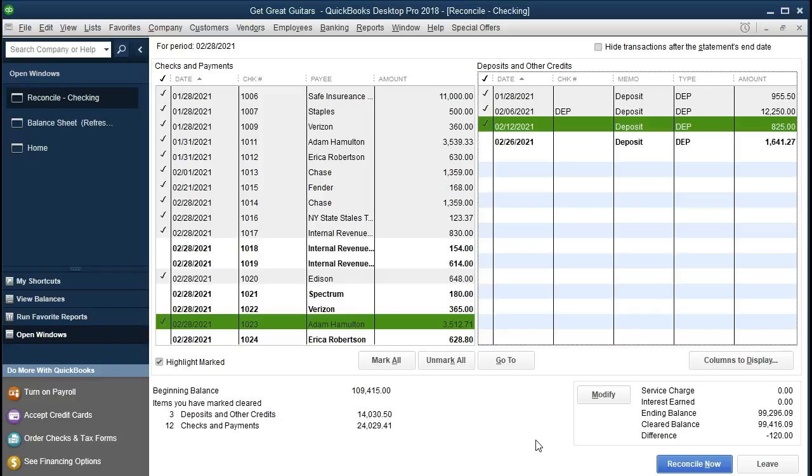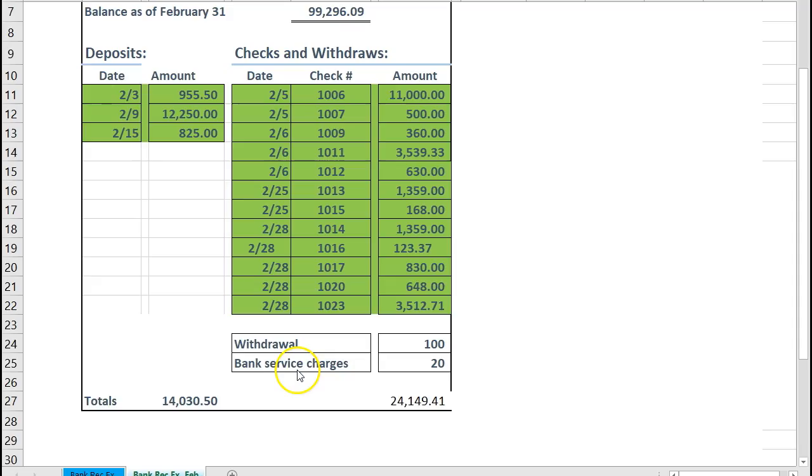The tricky thing is, of course, that we know that cash needs to go down, but we don't always know the other side of it. What's the other side of the transaction? We're going to have to record that to something, as we will see. So let's go back and see those 2 items that are outstanding and then record those in the check register. The 2 items are withdrawal of $100 and bank service charges.